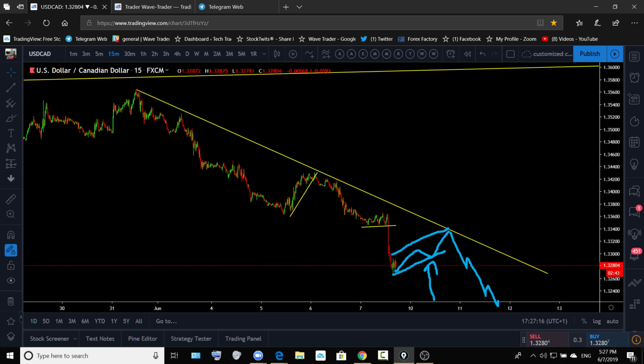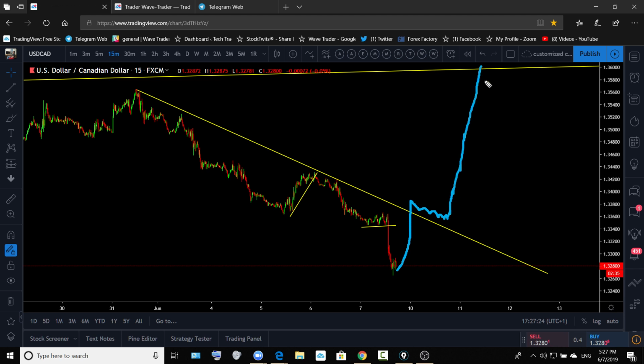Okay, so the expanding triangle which I have just shown you. All right, and a sharp rise will break the trend, will correct, and will go back up for one more upward move. So this price action you are searching for, either an impulsive move and go back up, or a corrective move and continue to go down for further downside.